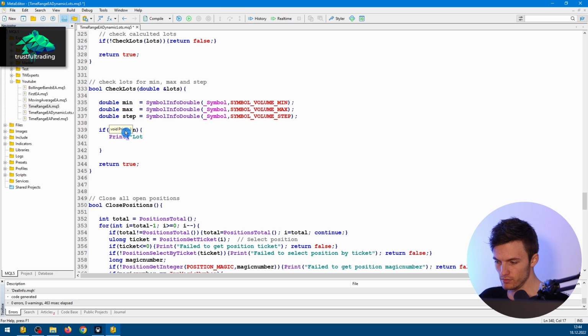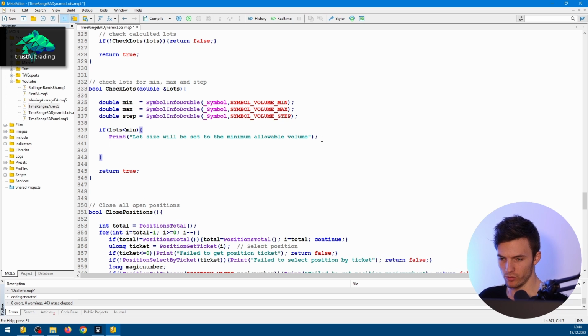Let's say lot size will be set to the minimum allowable volume. And then we also want to set the lots, of course, to the minimum value. And in this case, we don't need to check for the step or maximum value. We can just return true.